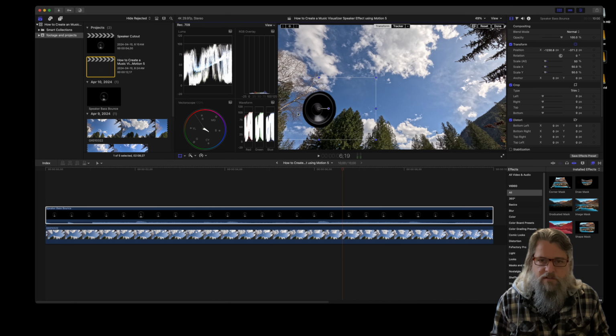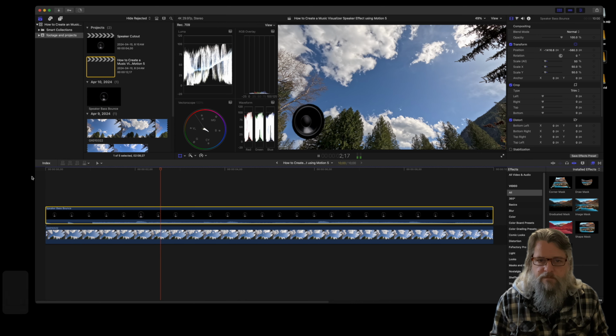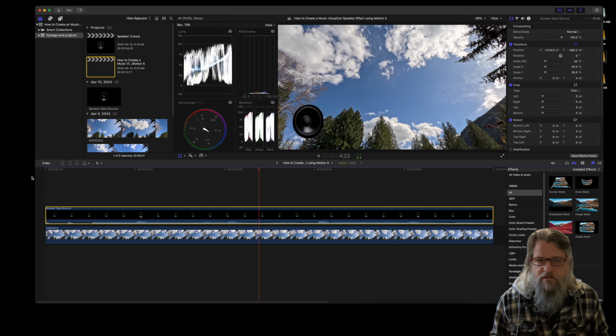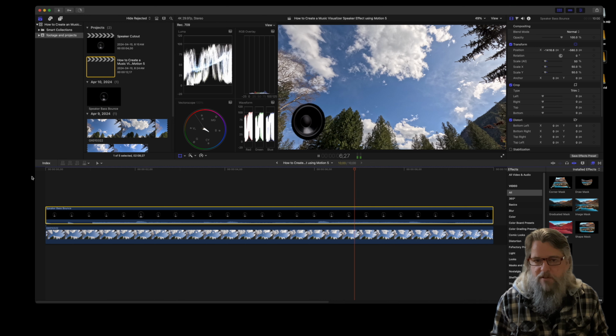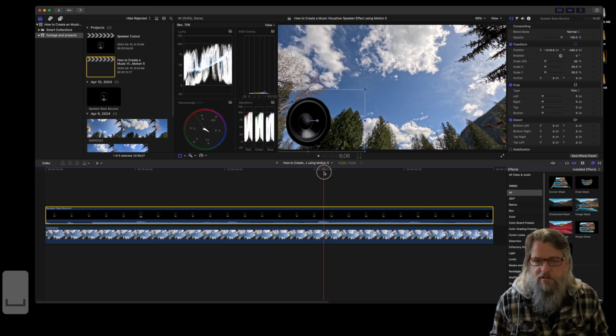And we can take this and move it down there and just take a look. So it's a cool little speaker and it's not bouncing out of frame. That looks great.